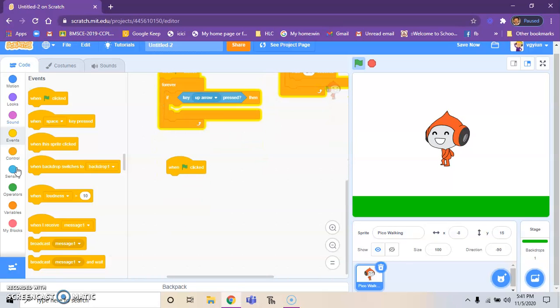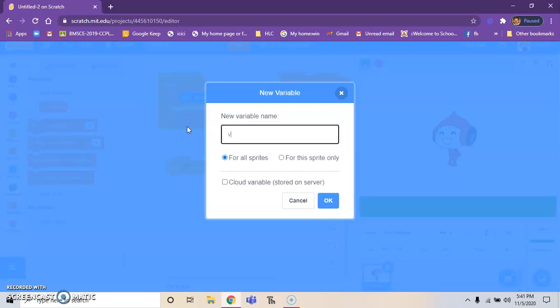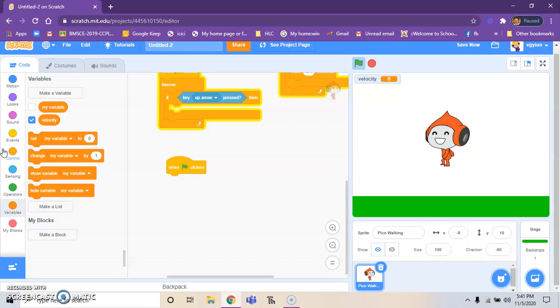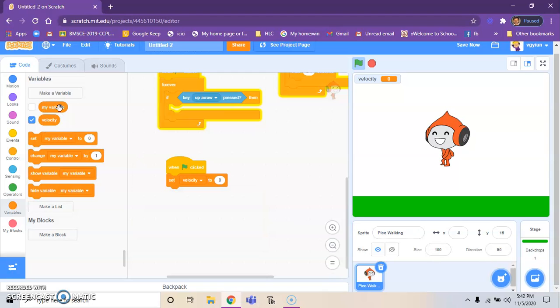When green flag is clicked, we're going to create a new variable called velocity, for all sprites. Set velocity to 0. I'm going to delete my variable, it's always confusing.